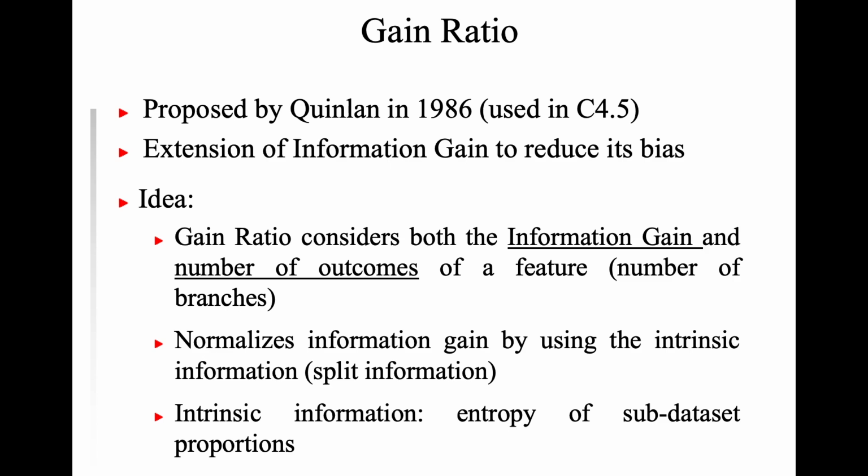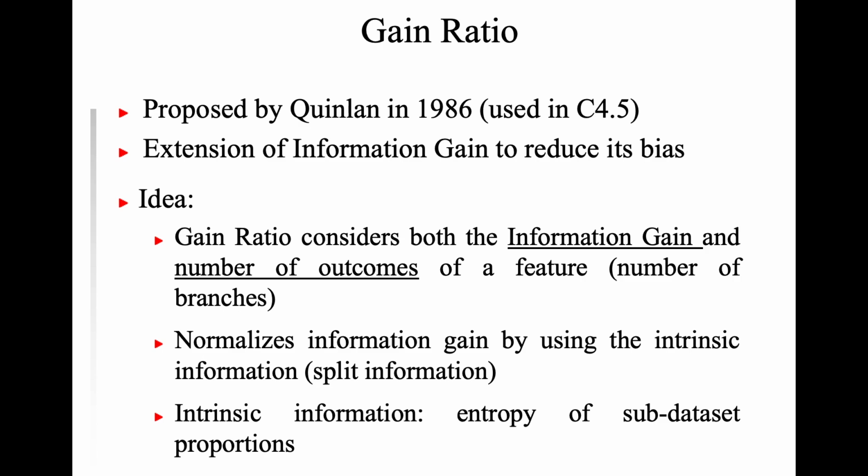So in order to address this issue, we can use gain ratio. Gain ratio is another method of selecting the best attribute. We said that there were 3 issues. One of them is how to select the best attribute to split. One was information gain. The other is gain ratio, or Gini Index. So these are the ones that we discussed. So we finished with the information gain.